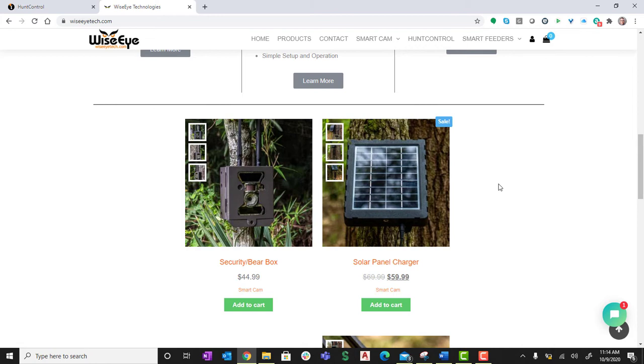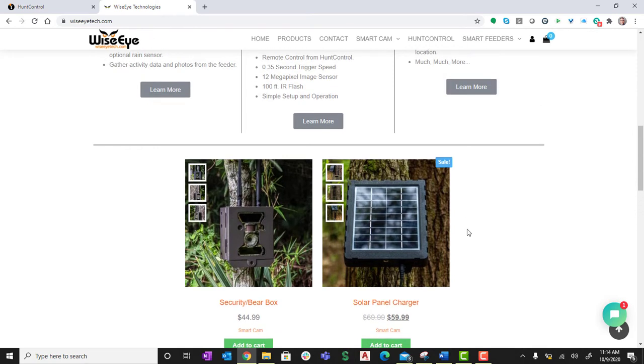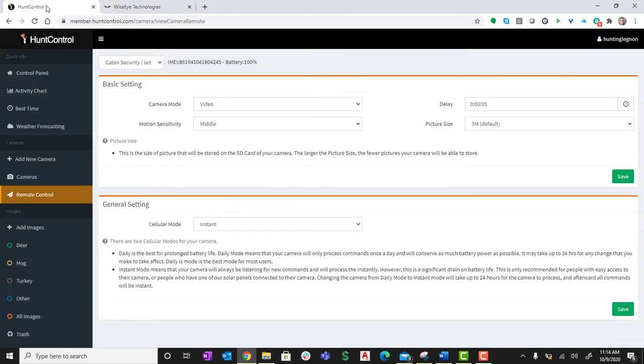So what I did is I took that wire, put it in some flex hose, and mounted the solar panel above the camera, facing as much sun as possible. And since June of 2020, when I changed the batteries, I have not had to change the batteries again in my cameras because the solar panels are working unbelievably better than expected. So if I go back to the HuntControl and I look at the cameras, look at the battery percentage. That's from June. It has taken thousands of pictures since then, and both batteries are still at 100%.